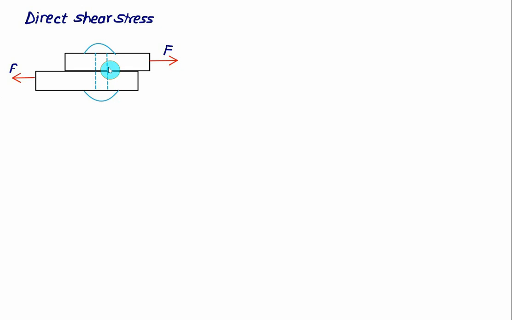So in this case, the rivet is subjected to direct shear stress because the external load acting on the component tends to slide the adjacent plates with respect to each other. So sliding of the plate will take place at this area and this area. So the bottom rivet will go to the left side and the top rivet will try to go to the right side if its failure is due to shear. So in this case, the adjacent planes will try to slide over each other as shown in this figure.